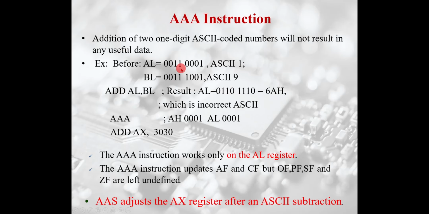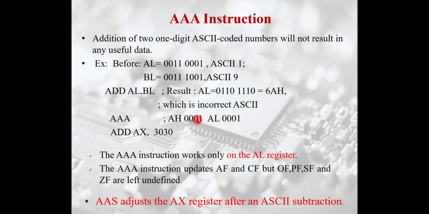This is an ASCII code actually, so it removes these 3s. It removes that 6, and then it does a BCD adjustment. You have this 6A, where A indicates 10. Where did this 6A come from? 9 plus 1 is 10, that is A. This 3 plus 3 is 6. So it removes this 6 and puts A as 10.